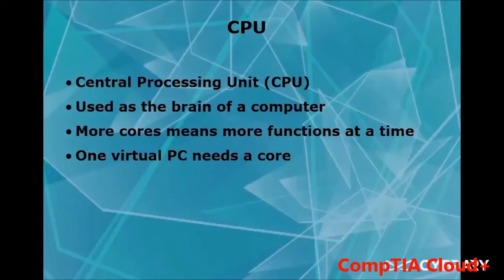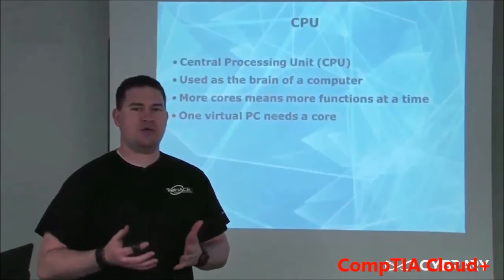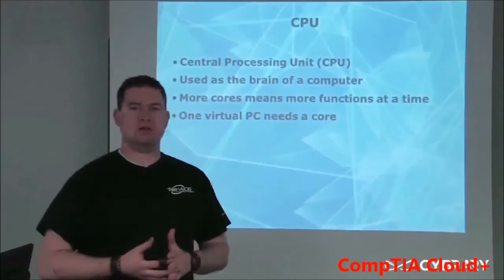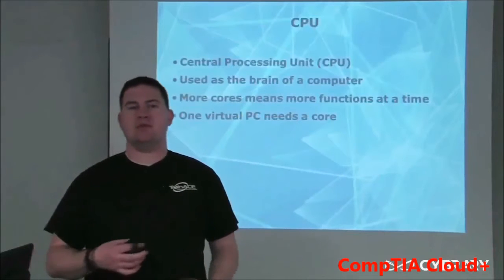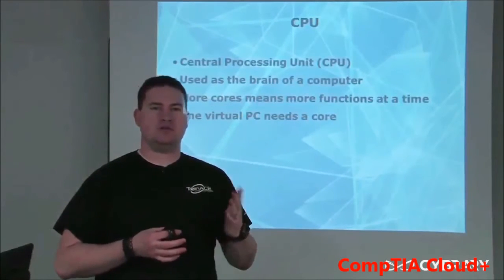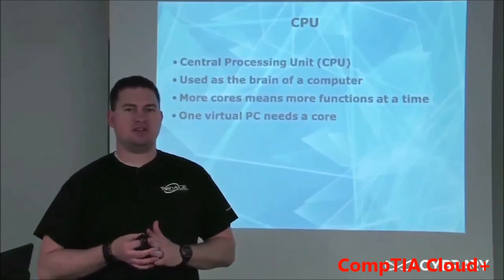CPU. CPU stands for Central Processing Unit. It is the brain of the computer. Essentially, a single core CPU means you're able to run one process at a time. But if you have a dual core, that means you're able to run two. Quad core is 4. CPUs run up to 12 cores. However, for the consumer, most of the time they use either a 2, 4, 6, or 8. Most of the time, the higher core counts, 12 and 8, are used with enterprises. And most of the time they're used on a server.